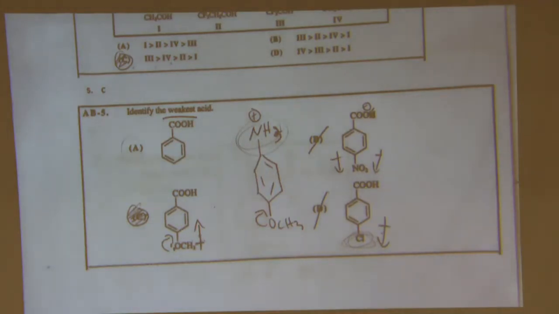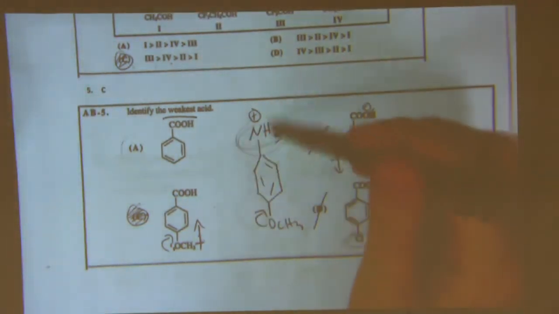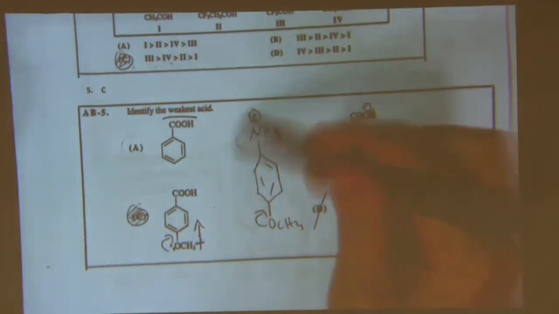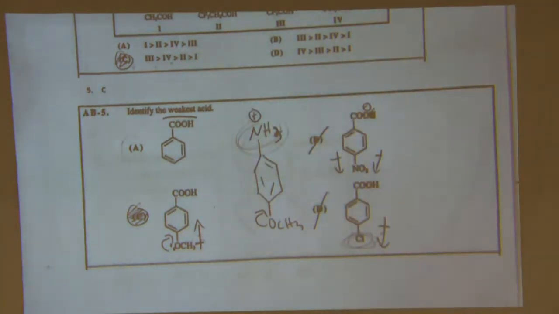So it's reverse for bases, and I've seen them ask questions of both. In fact, they have them right next to each other in the study guide. So it can just as easily ask you which one of these is the strongest base or whatever on the same kind of topic. Does that make sense? Any questions? Okay.